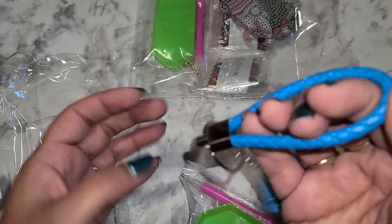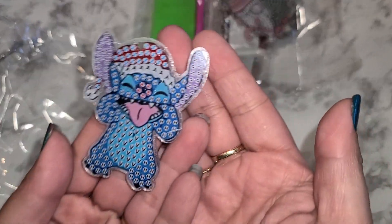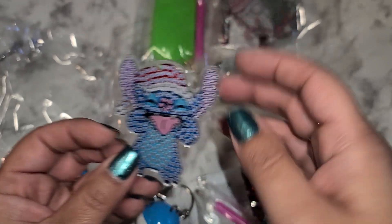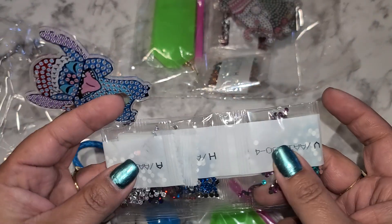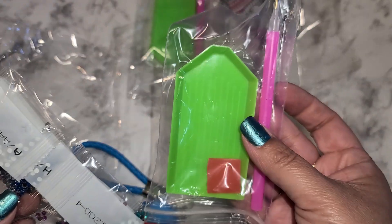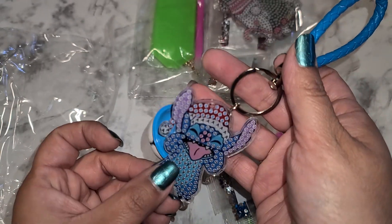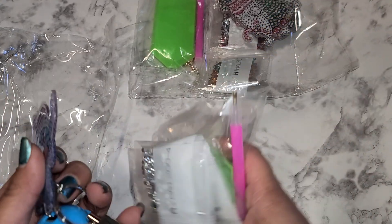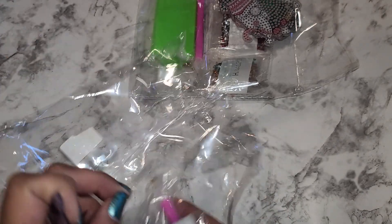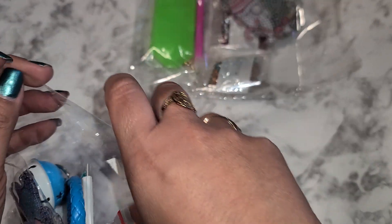This one is another keychain and I love that it came with a bell - you guys know me, I'm a sucker for jingly bells. But this one is Stitch - look at how stinking cute it is, Santa Stitch! Here are the little drill bits, I picked the rhinestone again because they're my favorite, and it includes the little starter kit. He's going to hang off of here which is going to be so cute. Stitch is one of my favorite Disney characters so as soon as I saw this I was like, yep, I need to snatch that up.